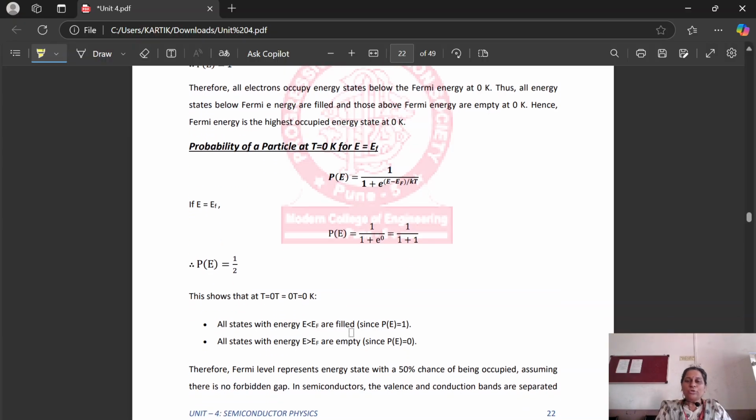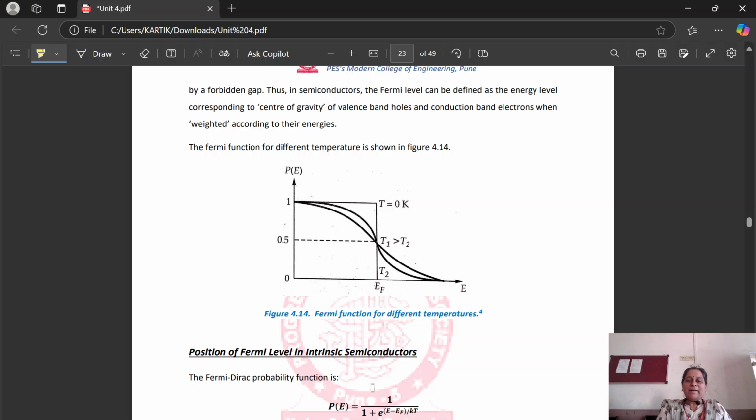Right? So now we have to draw the probability of occupancy curve. Obviously there are two axes. One is the energy axis and the second axis is the probability of finding the particle with the energy E. The highest number on the probability axis is 1, the minimum is 0, and in between 0 and 1 we have one more probability, which is 1/2. Therefore we have to draw three important points on the y-axis: 0, 1/2, and 1.